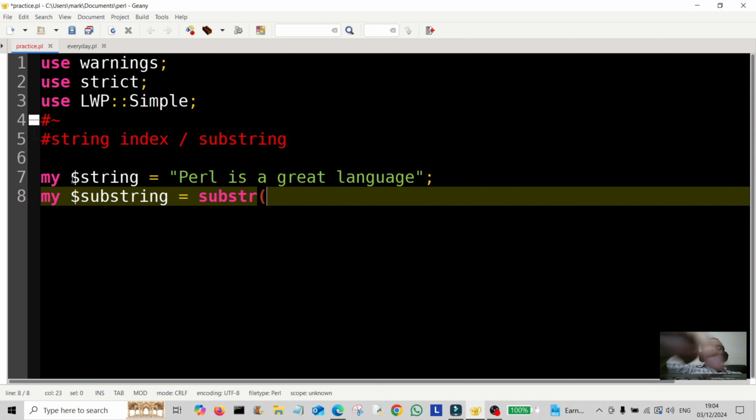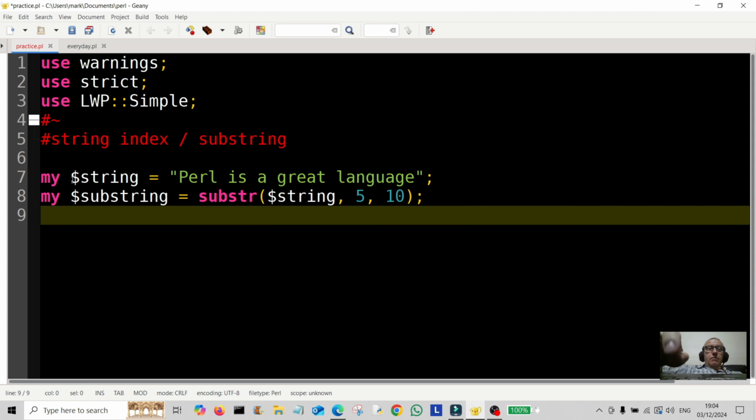We're going to enter in the string here, and then I'm going to enter a starting position, which is going to be 5. I think I'll take it up to position 10 there.